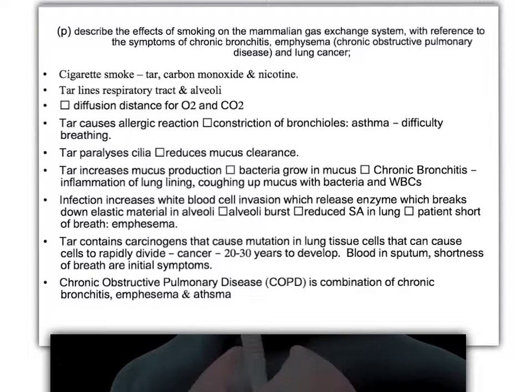And then this word, chronic obstructive pulmonary disease, COPD. That is basically a disease where you have a reduction of permanent airflow, and that can be caused by all three of the things that we've just talked about. So the emphysema, the chronic bronchitis, and the asthma all combine to give you chronic obstructive pulmonary disease. I've got a short video here to hopefully illustrate some of those points.